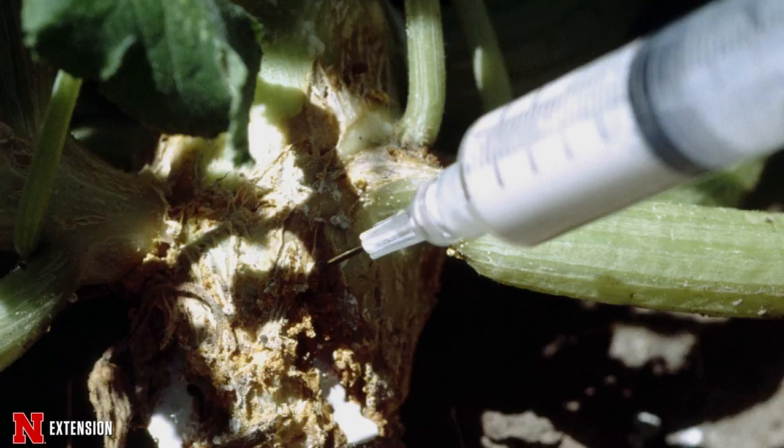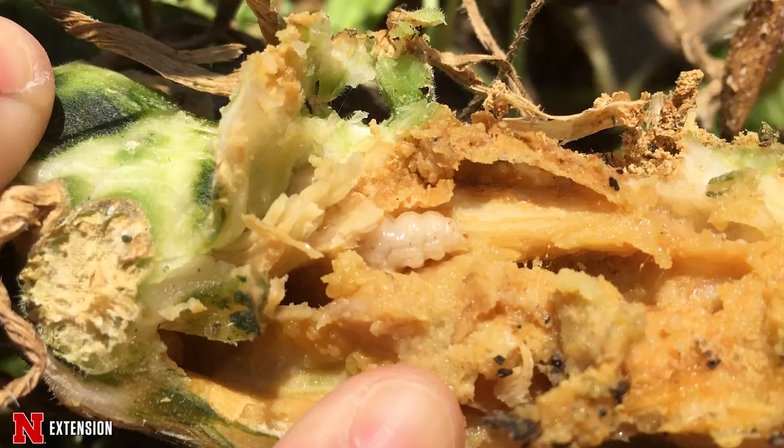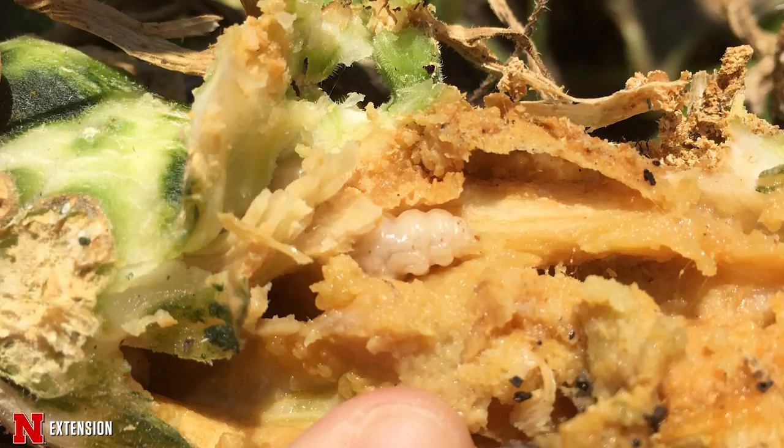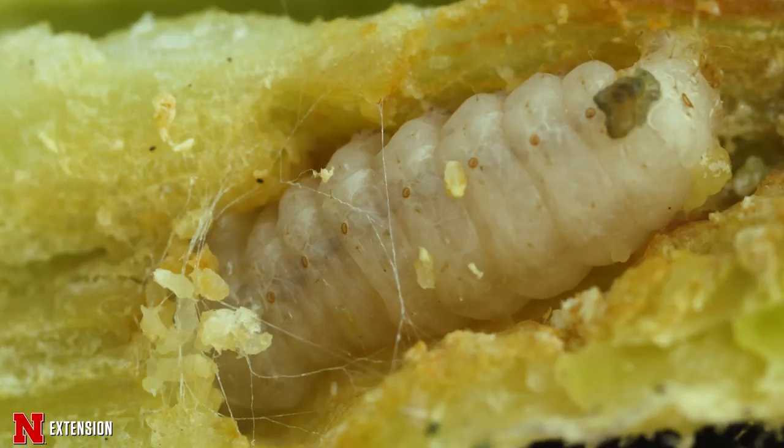If you do see the frass and you want to perform surgery, you can take a knife and cut into the vine close to where the frass is and pull out the larvae. They are kind of chunky, cream colored with a dark head. You won't be able to miss them. If you do pull it out, you can save that plant. You just have to put the plant and the vine back and cover it with soil so it re-roots itself and it continues to grow.